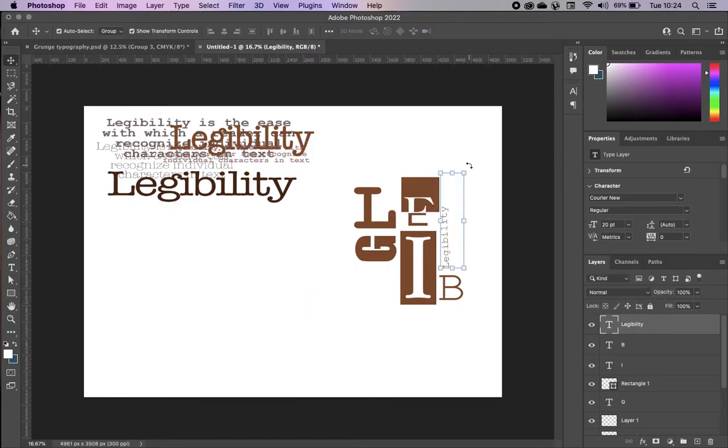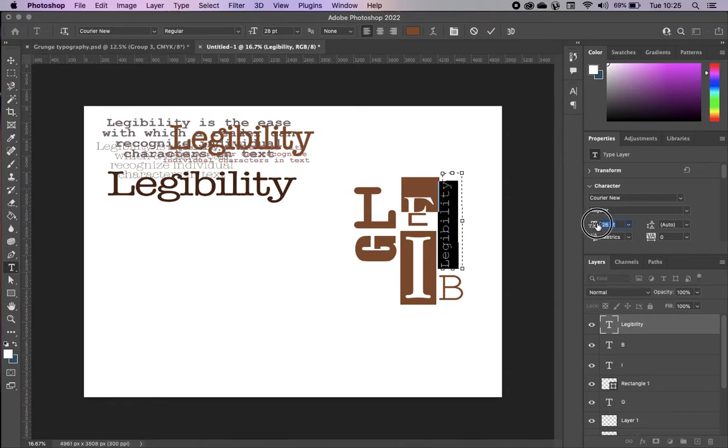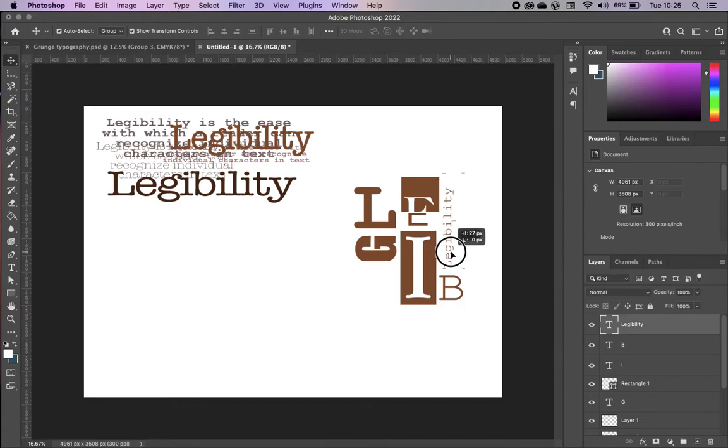And pop that in that space there. Something like that. So again, we're building up that sort of interesting composition, different sizes of text, full words, individual letters, letters cut up and changed into different fonts.